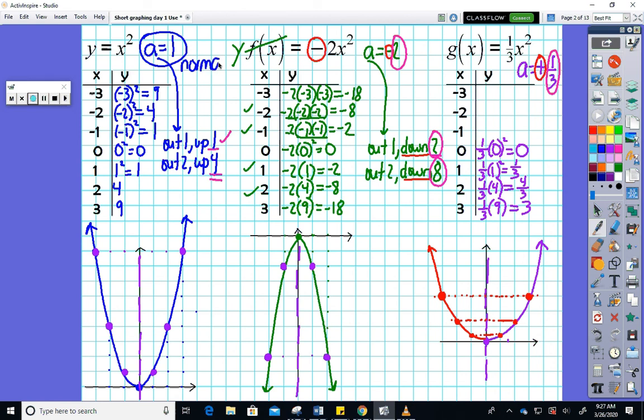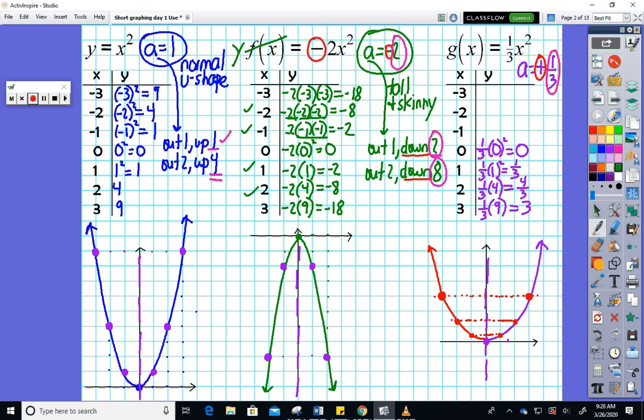It's a normal U shape. It's not tall and skinny. It's not short and fat. It's normal. All right. When my A value was 2 or -2, then my parabola was tall. And if you make it taller, it looks like it's become skinnier too. It's really just stretching it tall. But with the parabola, if you jerk the arms upward and make it taller, or jerk the arms of the parabola downward and make it tall upside down, it's going to look skinnier.